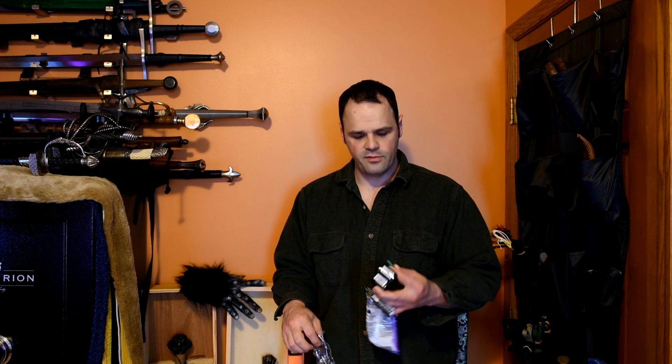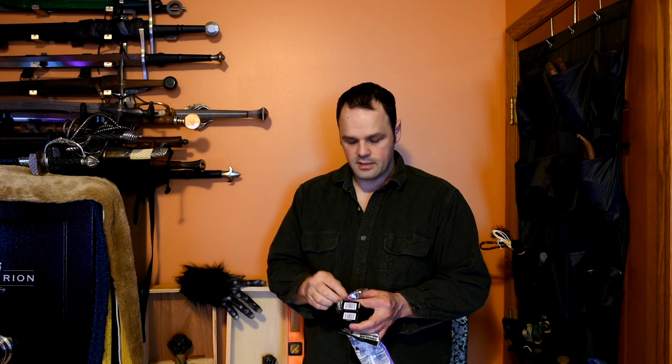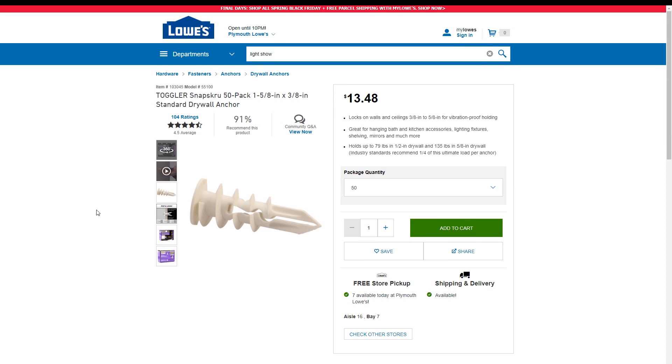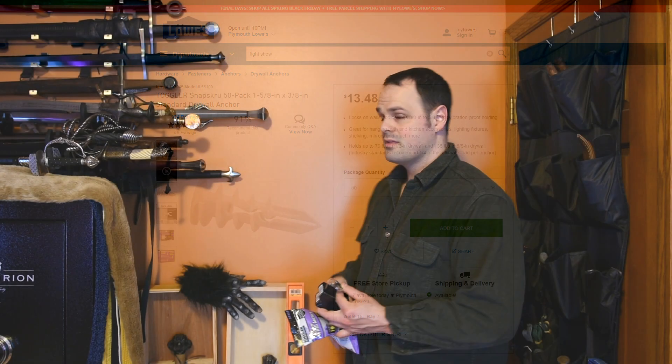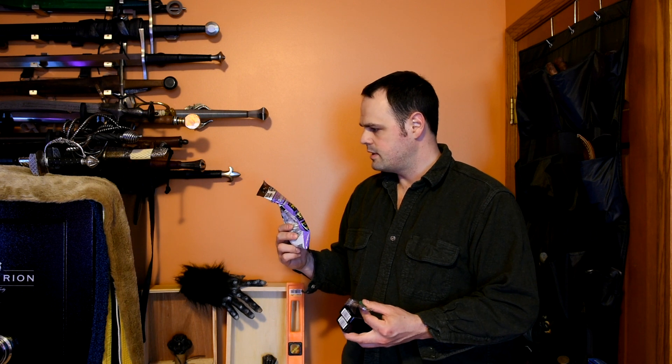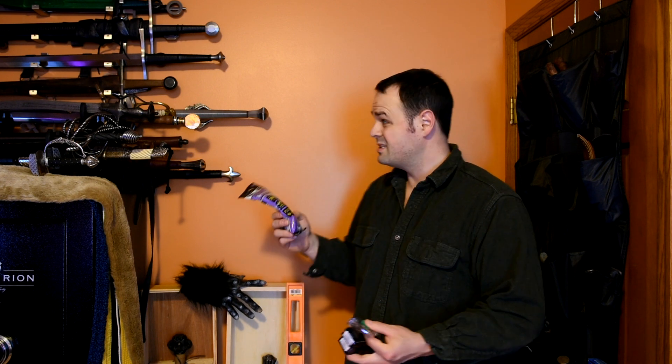The weather outside at the moment is rather frightful, so it seems like a good enough time to do it. Now, they come with this goofy little anchor, and it doesn't give me a lot of assurances. So I have a pack of drywall anchors that I'm going to be using instead — this is what I typically use to mount stuff if I have to go only in drywall, and I'm guessing most of this is going to be drywall-specific. So I have a different anchor mechanism to use, and that's about it. We'll see how it works.